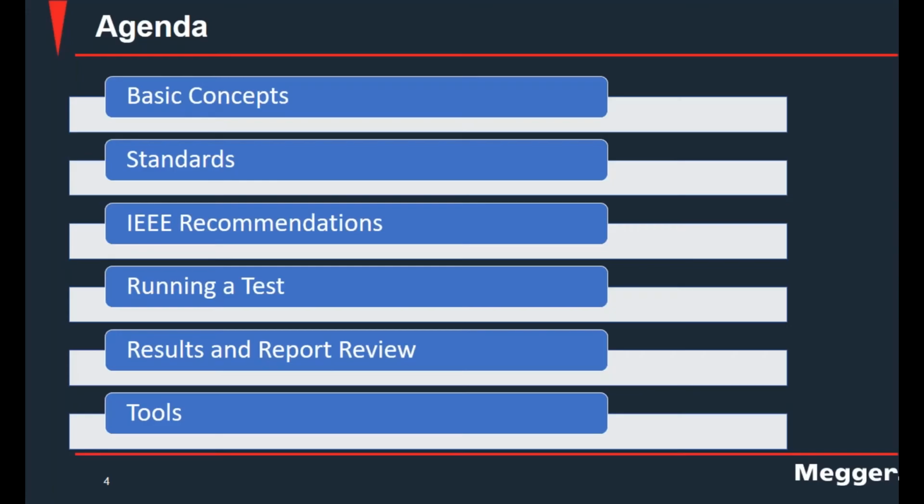We're going to be seeing some of the basic details in Andy's presentation, and I am covering some basic concepts related to battery load testing here. We are also going to talk about the different standards that are available for the load testing of batteries, and then we're going to focus mainly on the IEEE recommendations. Once we have covered that part, we're going to see how to run a test, or what are the implications of running a test.